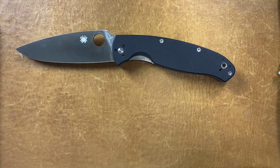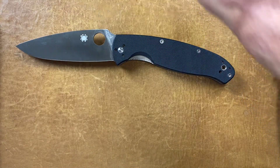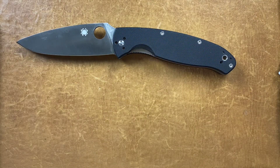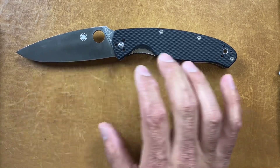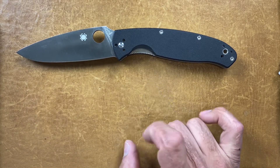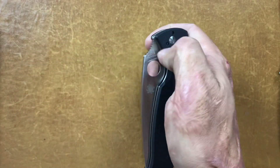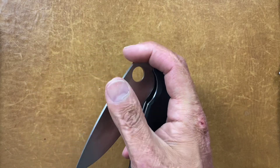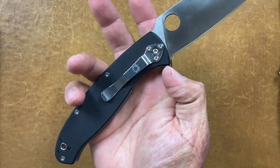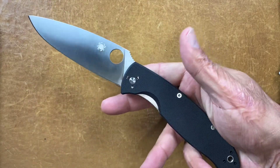This is probably the biggest knife on the table — the Spyderco Resilience. Just to get an idea of how beastly this knife is, here it is with the Spyderco Delica — it dwarfs the Delica. The Resilience comes in at $59. Out of the whole family — the Tenacious and the Ambitious — you're getting at least a four-inch blade here. Even though it's 8CR, and I'm not a huge fan of 8CR — this is the only 8CR on the table — at $59 I think it's not a terrible deal for as big a blade as you're getting from Spyderco. Comfortable in hand, a great backpack knife. It's a little weighty but not overly. Nice liner lock. You can get tip-up, tip-down, left or right hand carry, and it's a great way to get that spidey hole.